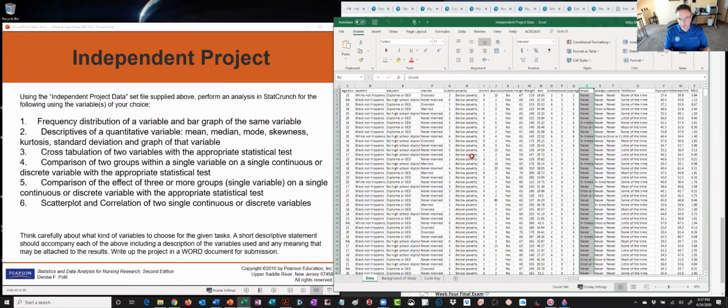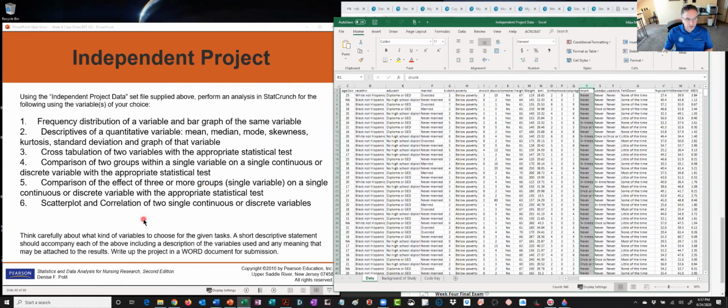When you finish this project, keep it. You know, it could be handy for you to look over. You never know when you're going to do stats again, or if you're in a job interview, because now that you've got the course done, you can add StatCrunch to your resume. You are all proficient in using software. And so keep that project, keep a snippet of the data to remind you of what you analyzed. And then you can discuss that in a job interview or a grad school interview. Statistics is always going to help you.